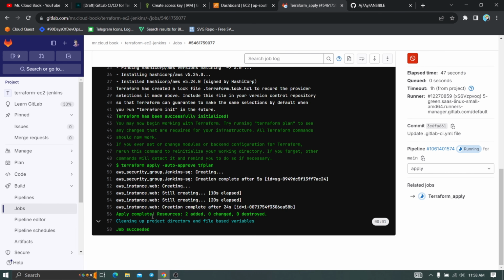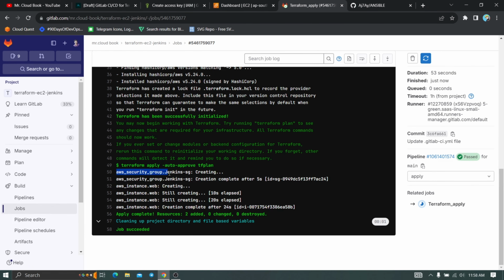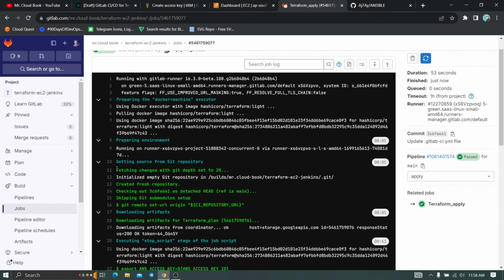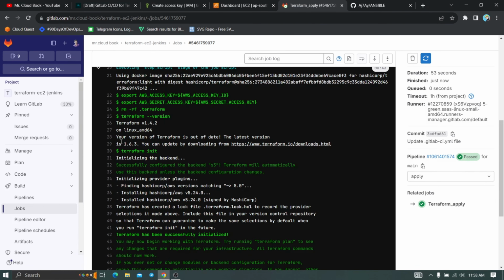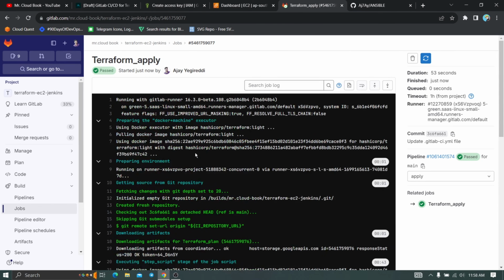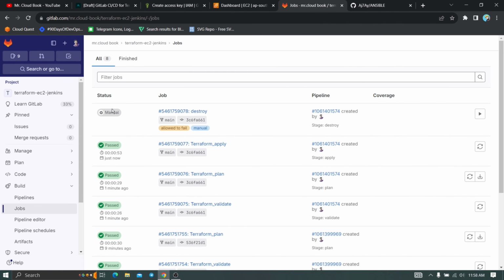And you can see the job succeeded, and the AWS security group is created and the instance is also created, and 2 resources are added. You can see it's fetching with depth and everything. Every time it's running all these commands and initializing. If you go back to the jobs, you can see that it's waiting for your manual approval for the destroy.